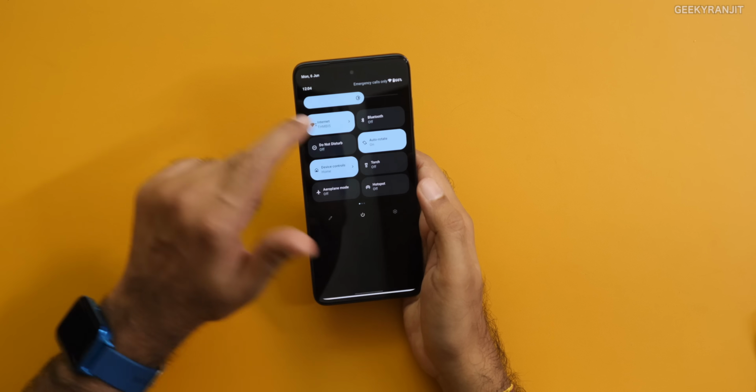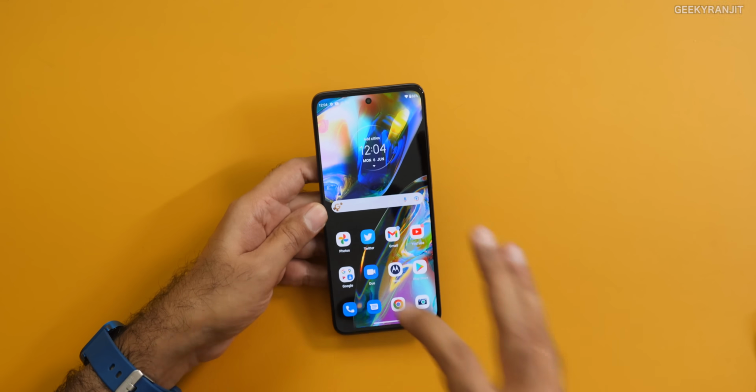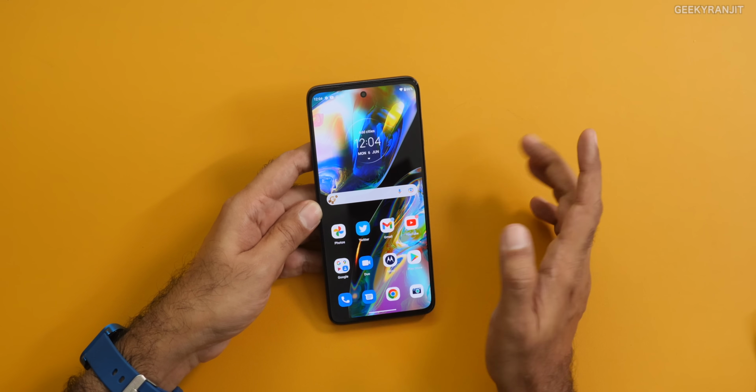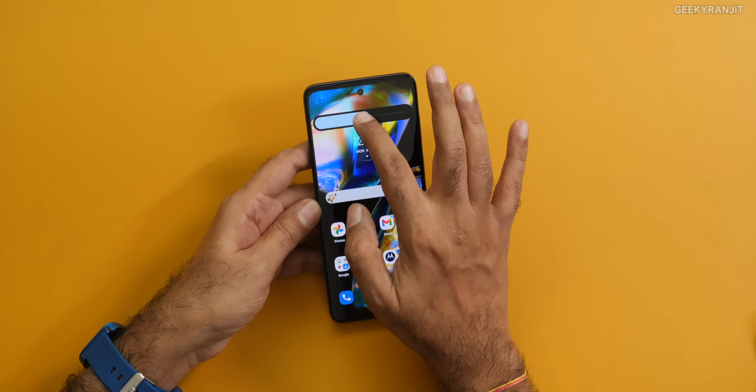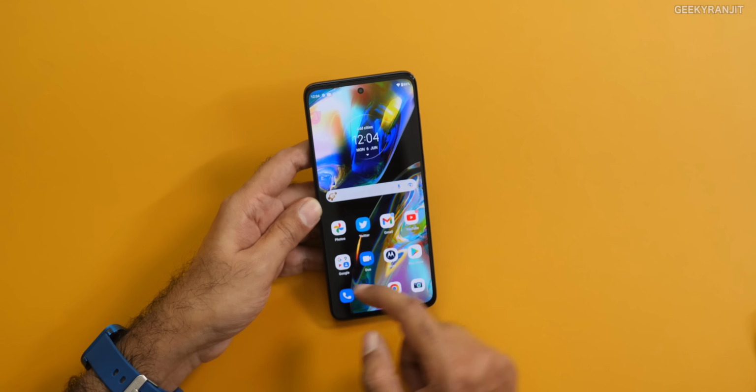Even when I was taking some sample shots outdoors in direct sunlight, I kept it on auto, and it was good. Actually, it's so bright that I have to keep it at half brightness while shooting this video, otherwise the video gets blown out. So in that way, I would say Motorola has put a pretty good quality screen on this one. Let me just lower the brightness a little bit, and again it's at 120 hertz, so that's a big difference.